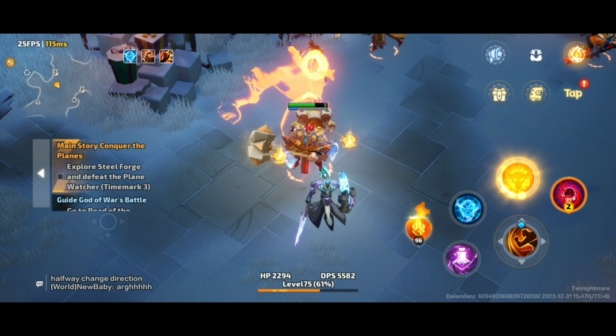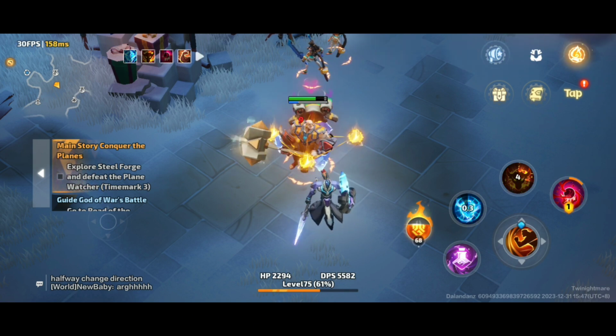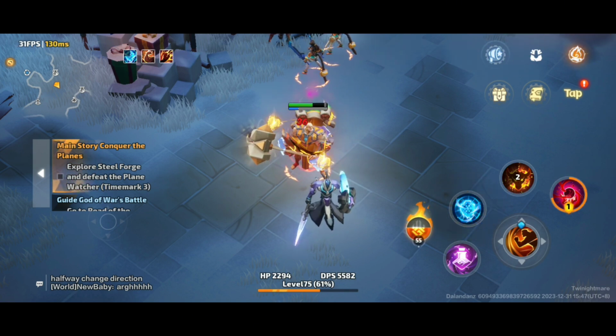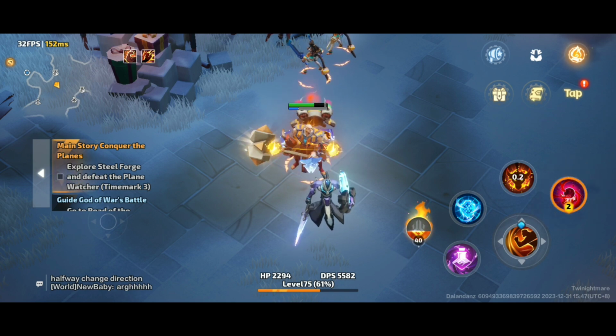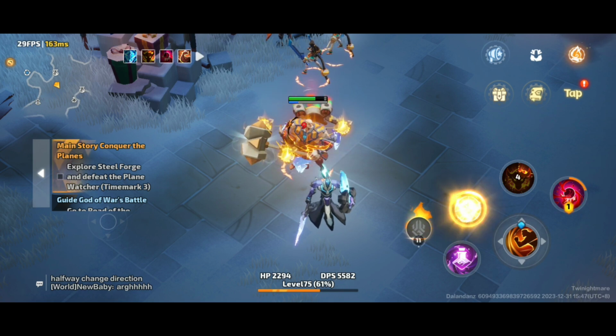So just try it out with combination of your pack spirit that has experience bonus. You can get easily to level 50 to level 55 until you have pretty much all the skills that you have. So that's all for today's video.